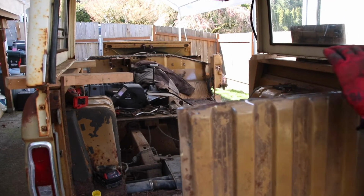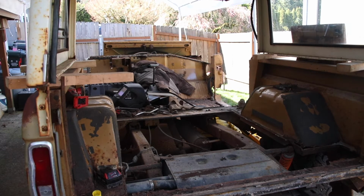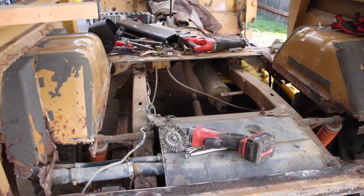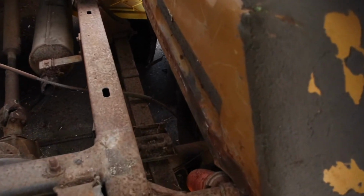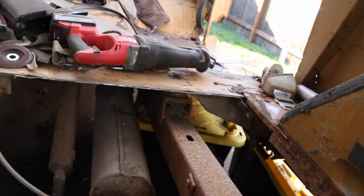Bed's out. All right. We got a nice look at everything. Sweet. Okay, so the camera died a little bit ago and I didn't realize it, but anyways, I got the bed pretty much out. I gotta get the front.